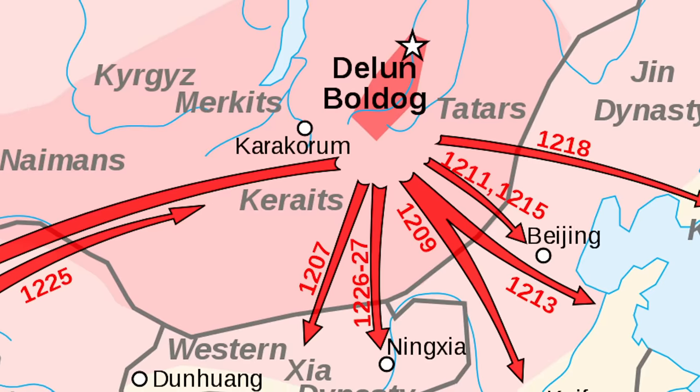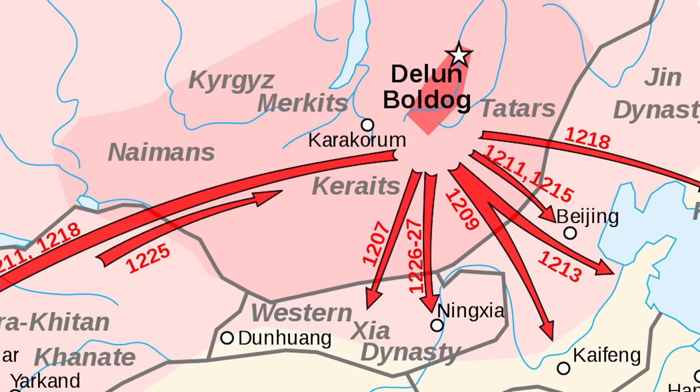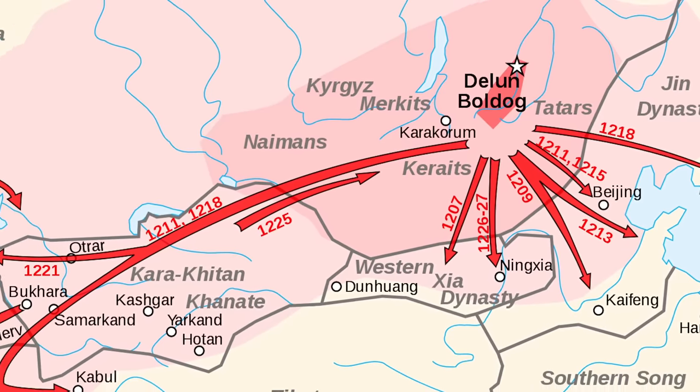We can't finish Unit 2 without talking about the Mongols. Arguably they are the most significant pastoral people ever to take the stage in world history. Starting in 1209 and stretching about a hundred years forward, they were able to establish the largest land-based empire in history — larger than the Romans, the Greeks, and the Persians. The Mongols began as scattered tribes in the Mongolian steppe, and it took the magnetic leadership of Genghis Khan to unite them and turn them into a fierce army bent on conquest. Their conquest began in China and then stretched far west. It wasn't all brutality — since they covered such a large portion of the world, they were able to establish the Pax Mongolica, or the Peace of the Mongols.